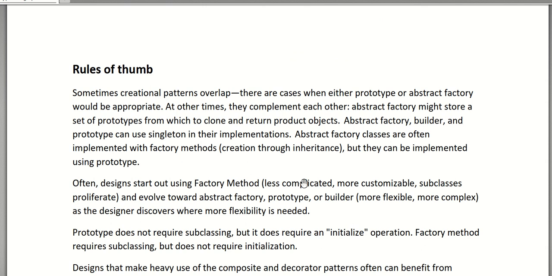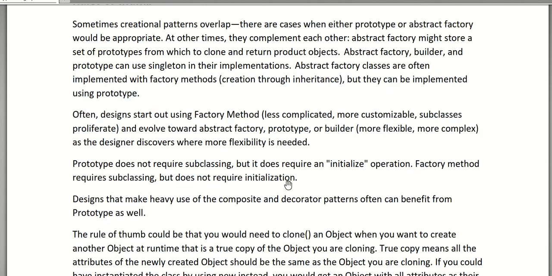So there are some rules of thumb. Sometimes creational patterns overlap. There are cases when either prototype or abstract factory would be appropriate. At other times, they complement each other. Abstract factory might store a set of prototypes from which to clone and return product objects.